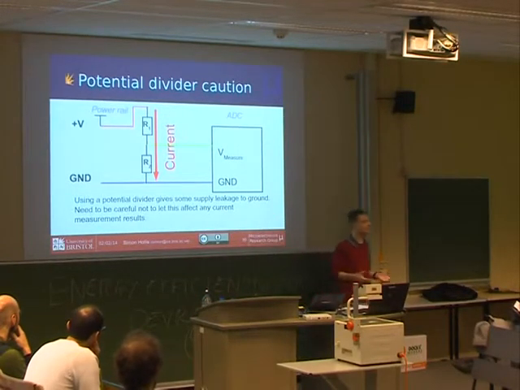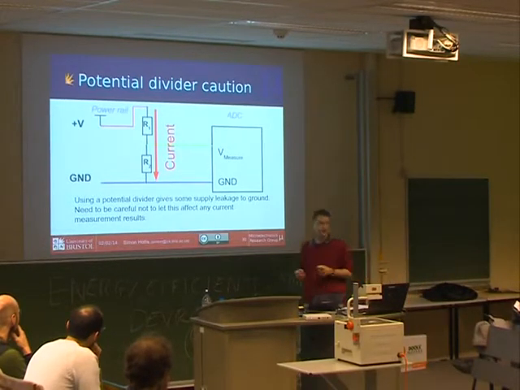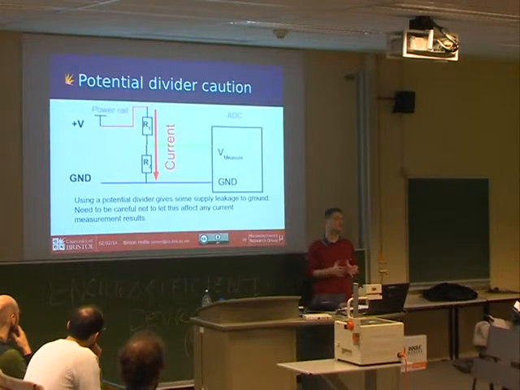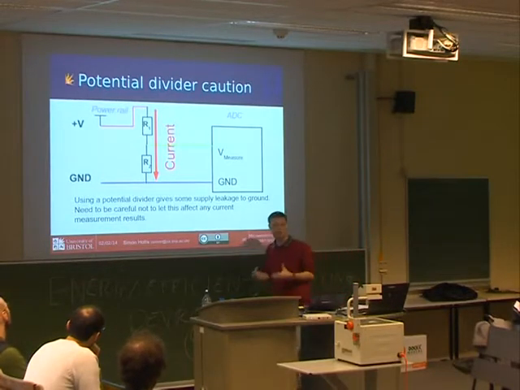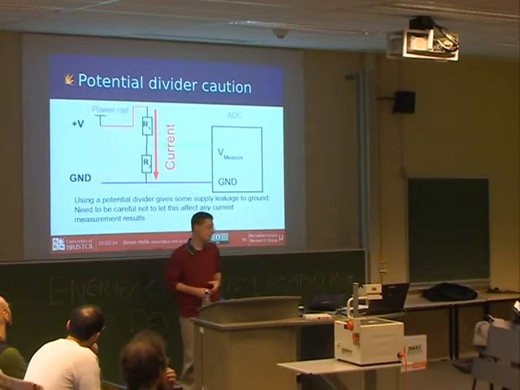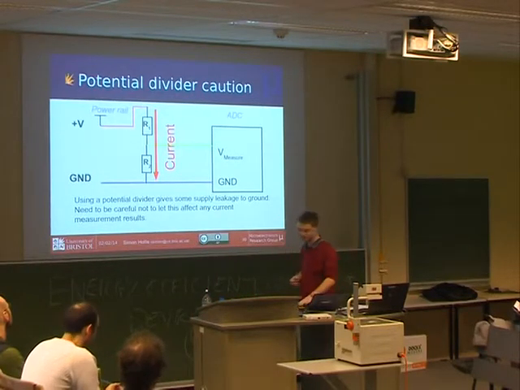But thankfully, these are fixed resistors. You pick them off the shelf, and they have values. So you can account for that, but you've just got to remember to adjust your results. Your processor actually takes less current than you thought it did, because you're wasting current in your measurement. And this is the kind of thing that can affect results if you're not careful about it. You've got to remember to do it. There's nothing hard, but if you don't do it, you'll get errors.